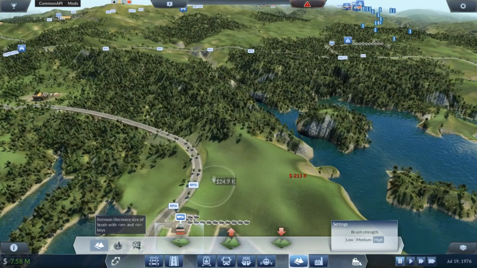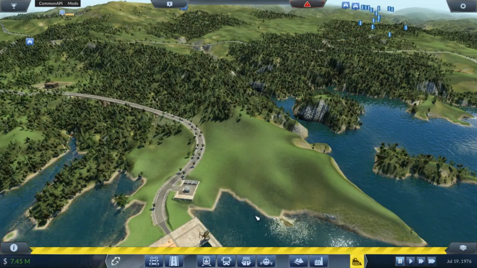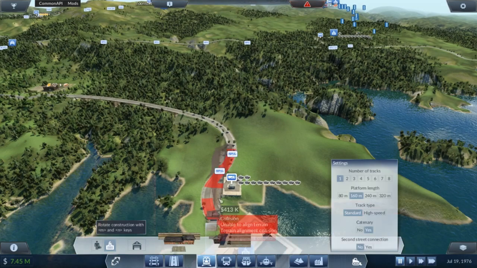Yeah, see, I need to be doing that down here. Can we get that? No, it doesn't want to play. It doesn't want to cooperate. How about if we... No, I don't want to delete that. I don't want to delete that stone. I just want it to transfer over. And if we can get the station in there, it will. Why don't you want to cooperate, game?